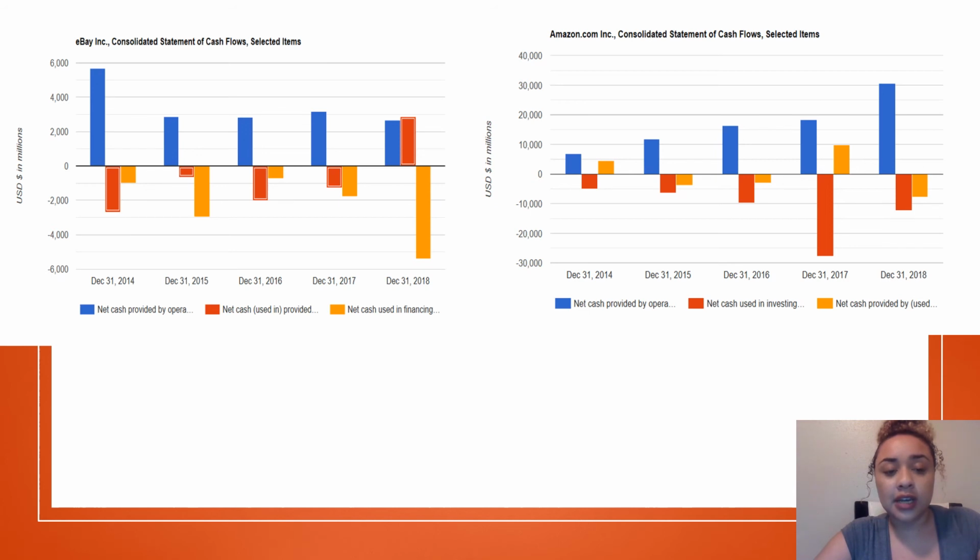You can see that their net cash provided by operations was much higher than Amazon's, and then it almost started to get a little bit similar, but once we got to 2018, the net cash provided by operations for eBay drastically declined, while for Amazon it shot up and increased. So these companies, although they almost do the same thing, have very different cash flow, and they are just moving in the same direction oppositely.